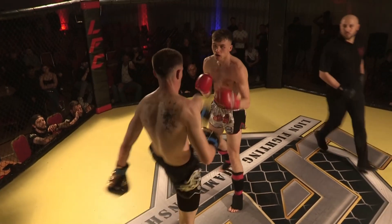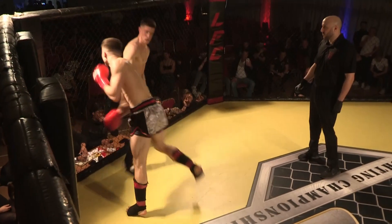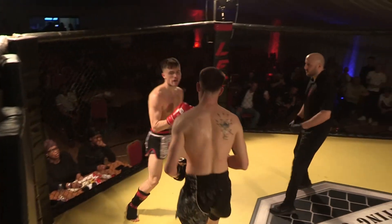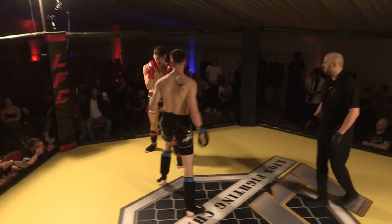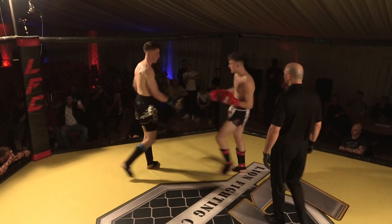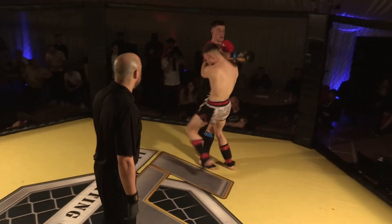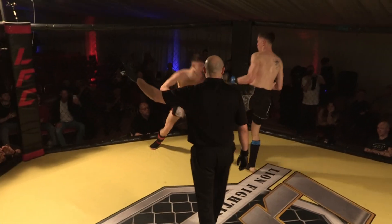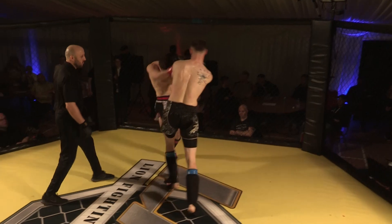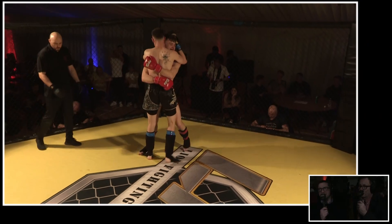Very different to the first, and moments in the second. He grew in confidence in the second and he's really asking questions of Tom here in the third. Skips that hook, looks, then throws his own left back — he's in the zone. Beautiful left to the body, and his corner are the happiest and most animated they've been because he's found his range and rhythm here in the third. The little combinations coming forward, and he slips that right from Tom this time. The difference is Tom's not landing as cleanly as he was, especially in the first. His counters aren't as clean, the combinations aren't there. That was a big, big third round for me for the blue corner.